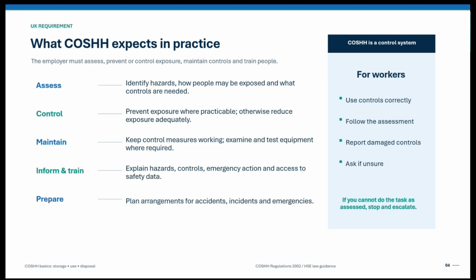Also, please be aware that if the product quantity or location of the goods changes, then the COSHH assessment that you've got in place may no longer be fit for the product. So it needs to be updated, reviewed, and changed to make sure it truly reflects the amount of goods that we're storing on site.